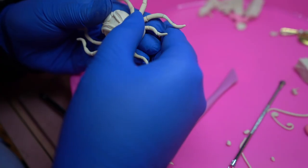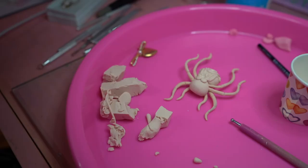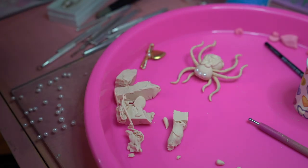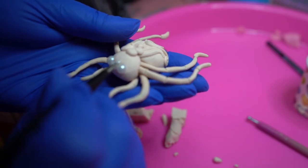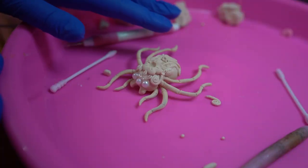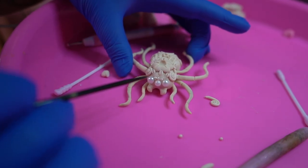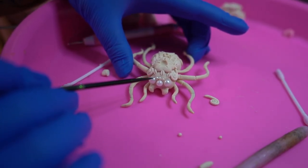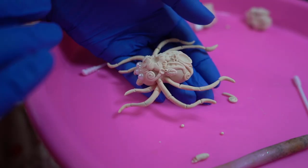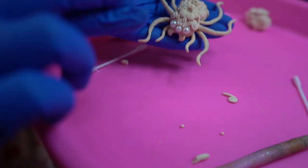I went to bed for the night and then came back the next day, and it went through probably 12 different iterations of me pulling clay off and putting it back on before I finally settled on a design that I felt reflected the Regency-era necklace. I decided to make the eyes out of pearls because the Regency-era necklace had pearls and also the main brooch had pearls — it just seemed very fitting. I officially feel happy with the way that the sculpt looks. I'm going to bake this, then give it a quick sand to pop out the eyes — they're just there to keep the indentation for when we make the mold — and then start building a wall of Lego. Hopefully it's uphill from here.